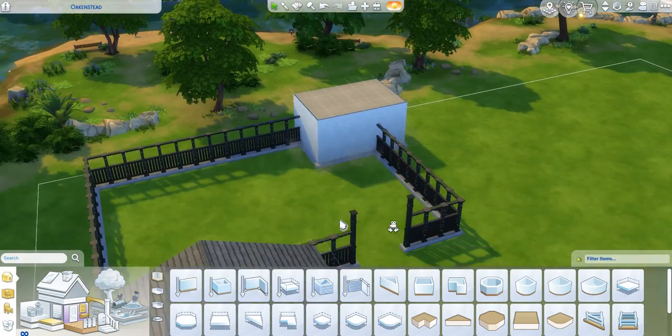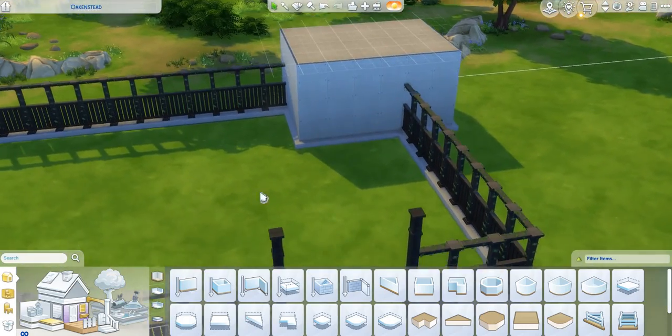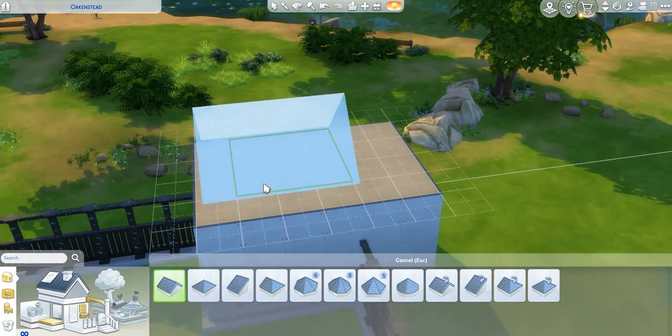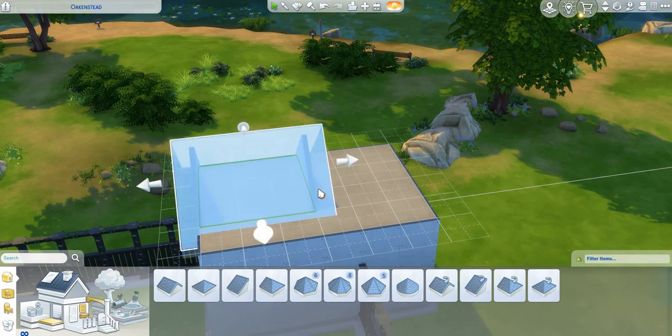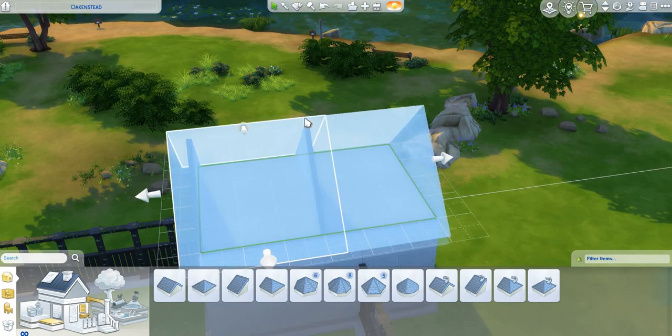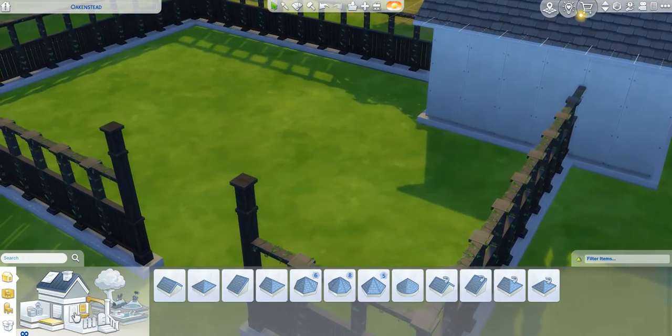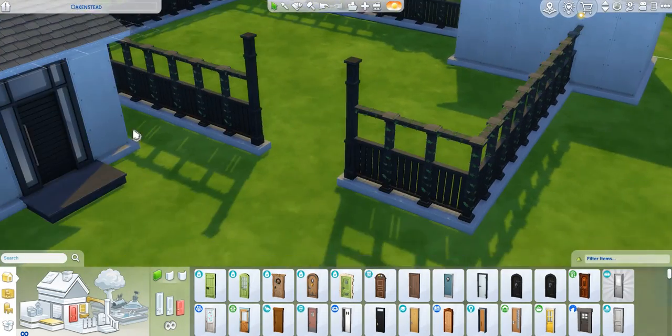We got a little. We can add a little pool room here. As a matter of fact, this is where we can put everything. I don't know why we have this next to the pool, but you know what? That's where we can put all of the maintenance stuff.